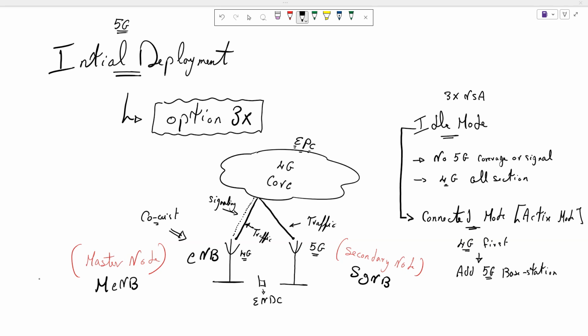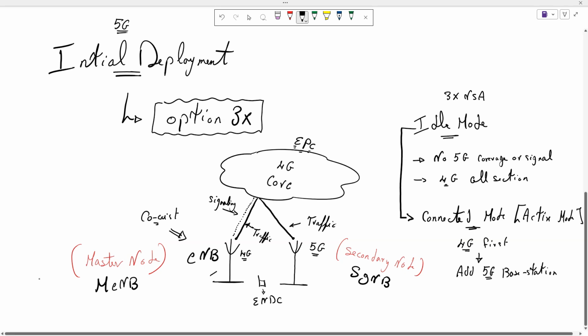You will not see the 5G unless you connect to the network and connect to 4G first. Then you will add the 5G base station, and at this moment you are connecting to the 4G leg and the 5G leg. This is the 4G leg, and this is the 5G leg.